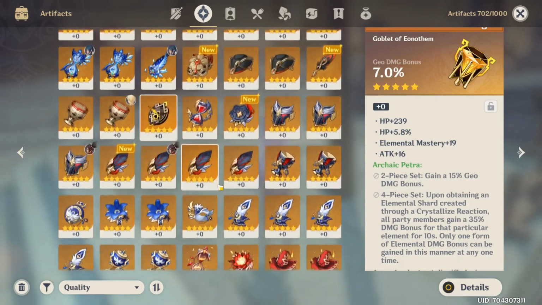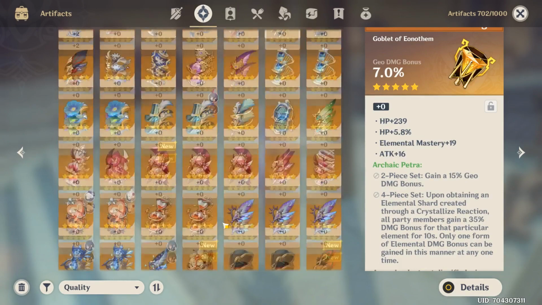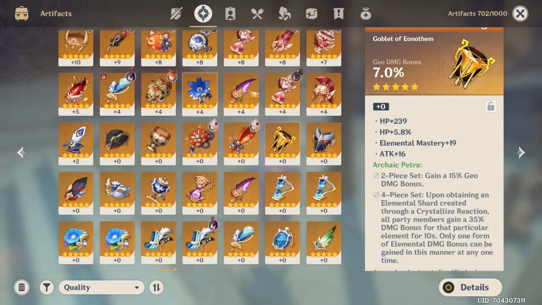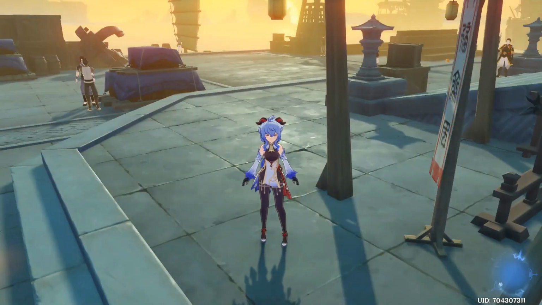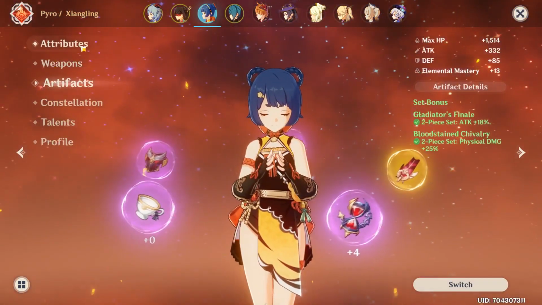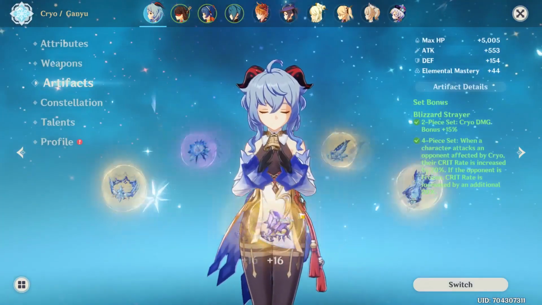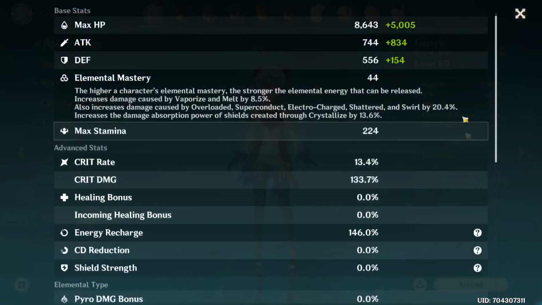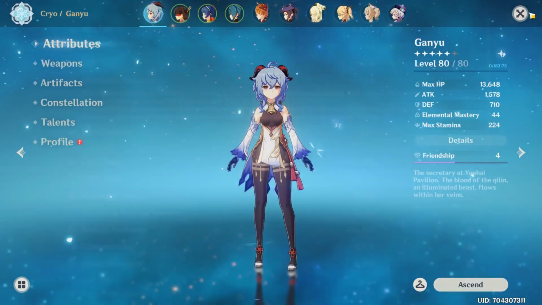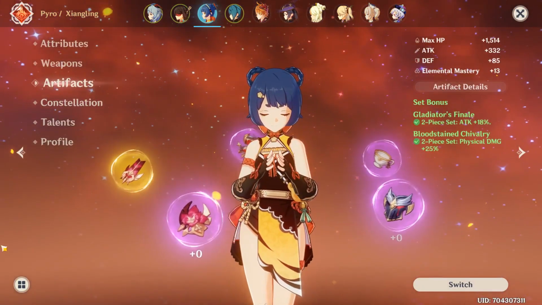Now, the thing about stats for Hu Tao is that, in regards to stat distribution, attack percent might not be too good for her, mainly because of her really low base attack. You're not going to be maximizing the effect of it. Unlike a character like Ganyu, where having attack percent items is really going to buff your damage, a character like Hu Tao isn't going to get as much attack from attack percent artifacts.